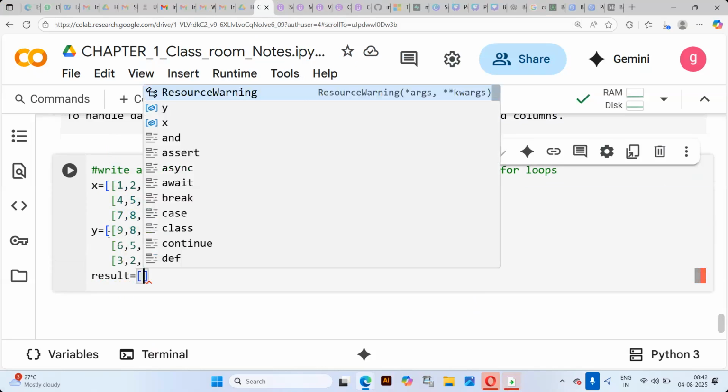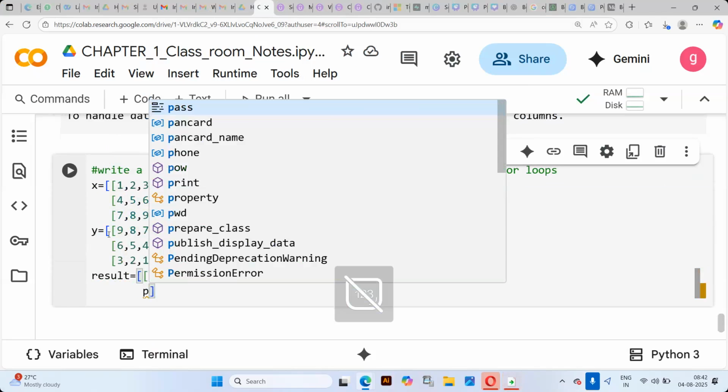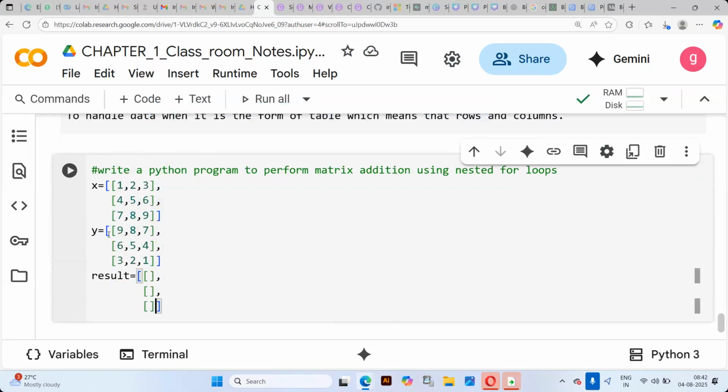Here I would initialize the result matrix with zeros, because sometimes memory might hold garbage values. So this is the input for performing that.